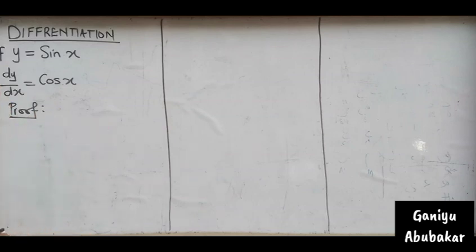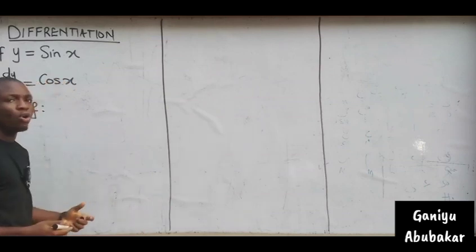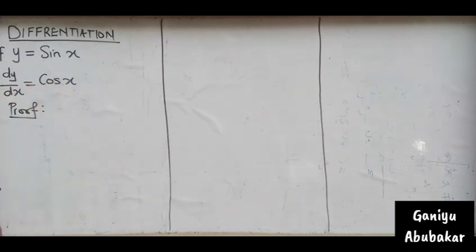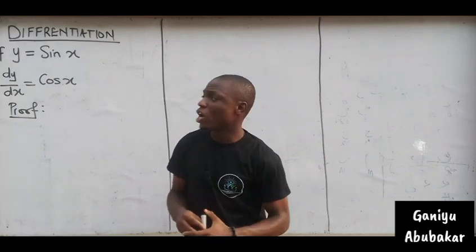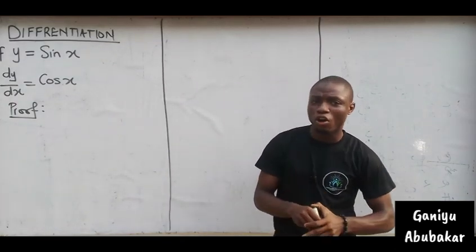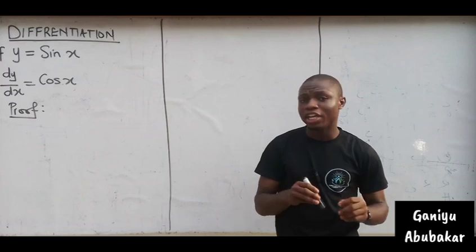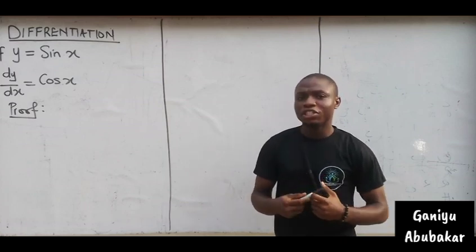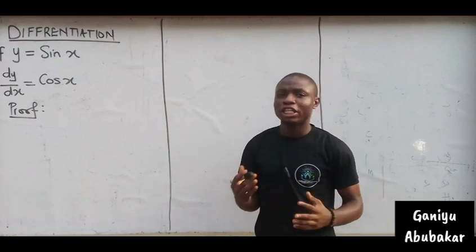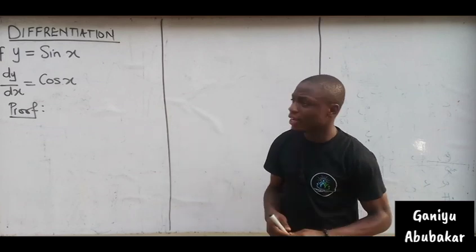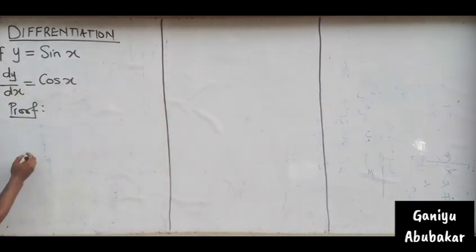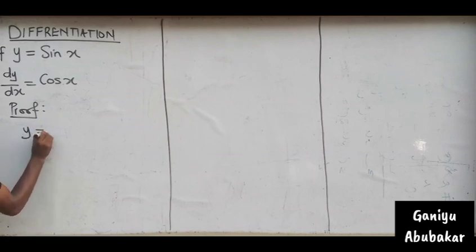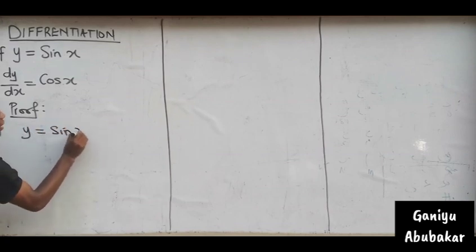Proof. First, I can actually prove this concept using what we call the first principle method of differentiation. If you don't know how to differentiate terms using the first principle method, you can check the description of this video. I've brought a link on how to differentiate terms involving the first principle method of differentiation. So our first task: I have that y is equal to sin x.